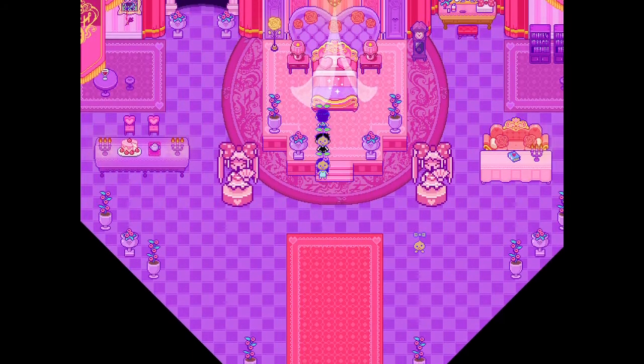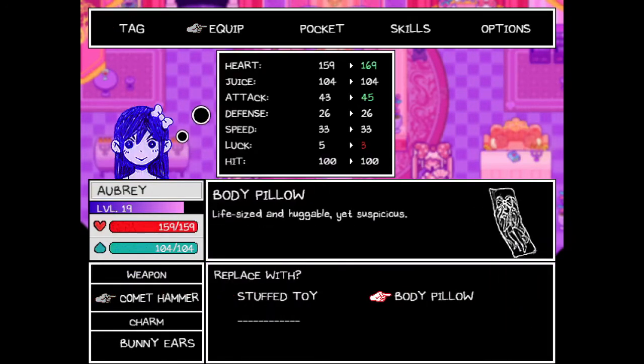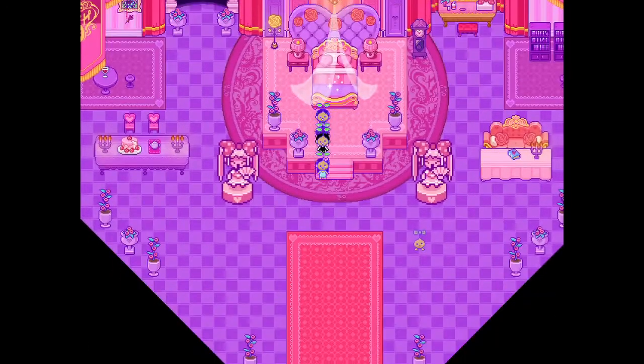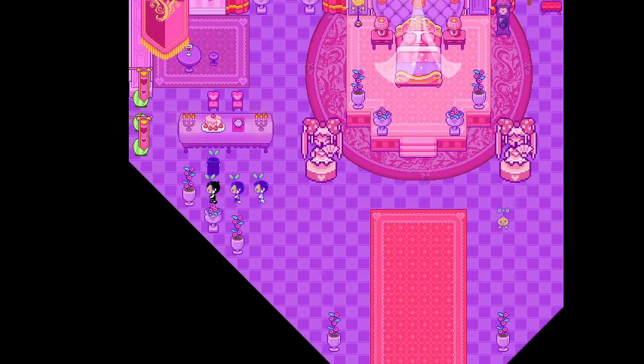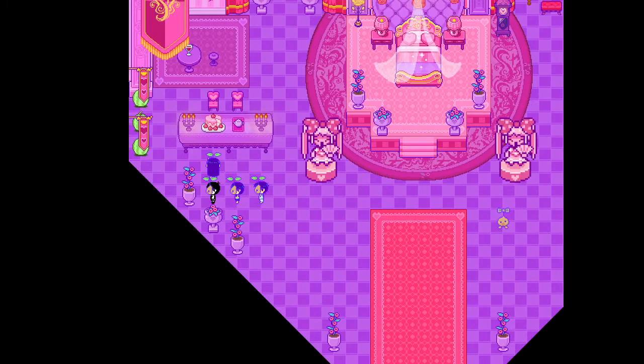Oh, we found a body pillow. Let's not think too hard about what Sweetheart uses this for. But it is an upgrade over Aubrey's recent weapon. Not much of one, and she loses some luck, but hey, it helps out a bit. Every little bit of damage counts. What do we got here? Bit of an awkward odor for a cake, but I suppose it's more appetizing than garbage.